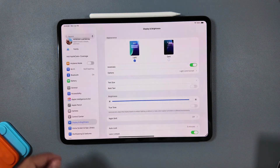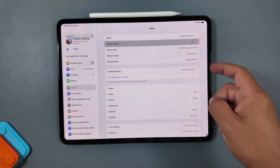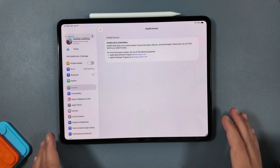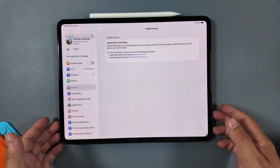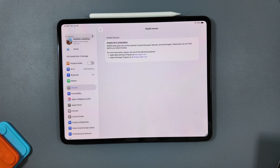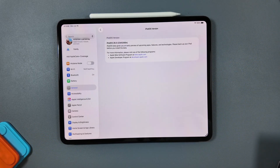Jumping into Settings, General, and About — this version of the very first beta is an N build, and the total build number is 23A5260N. This N signifies that we do have a little way to go before a public release. That's not surprising, considering this is the first beta and we know this will not be released until about September's time frame. This is going to be a work in progress for a few months.